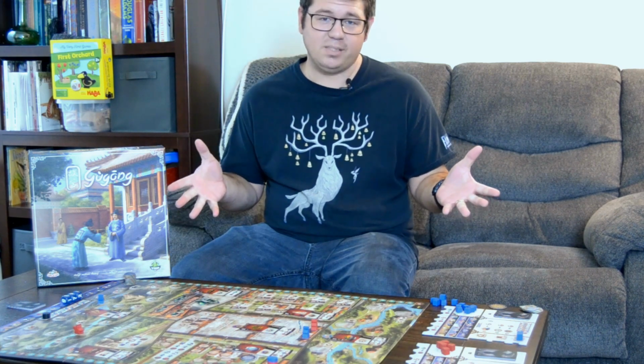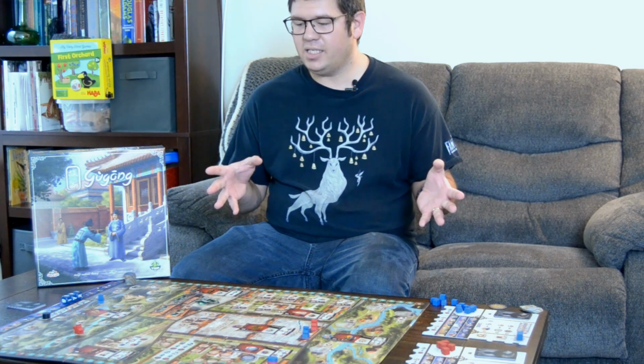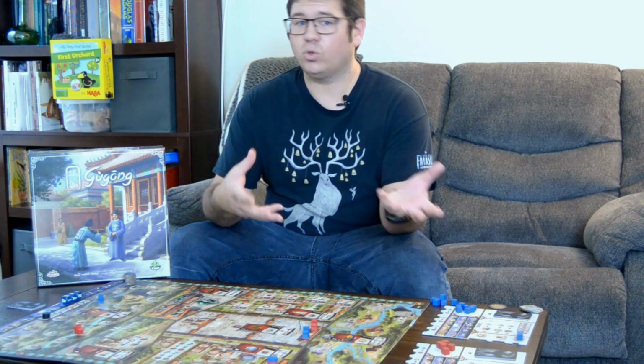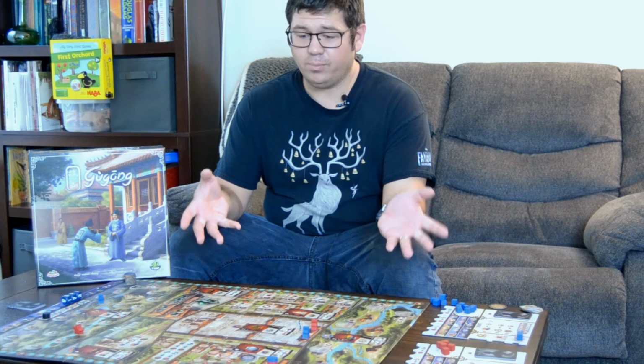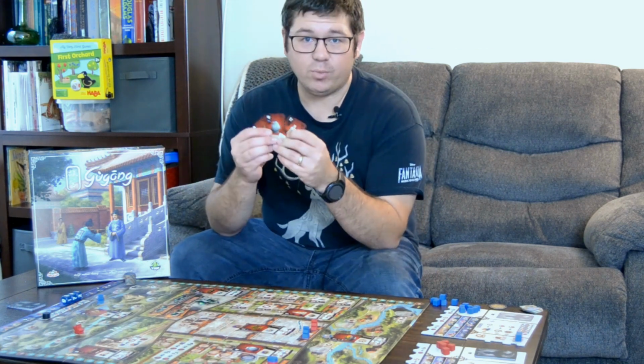This is Gùgōng from Tasty Minstrel Games. Essentially, it is a worker placement game that you play over the course of 4 rounds, and the player with the most points at the end of the game wins. Tale as old as time. We've heard it before. Each player starts the game with 4 cards.